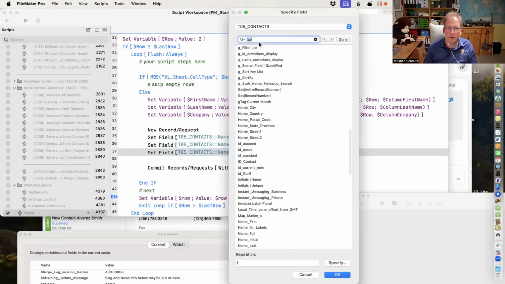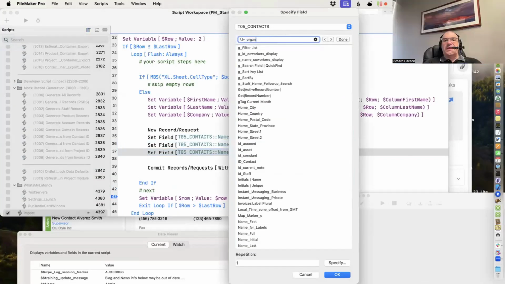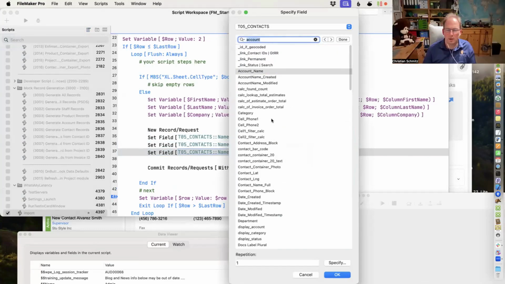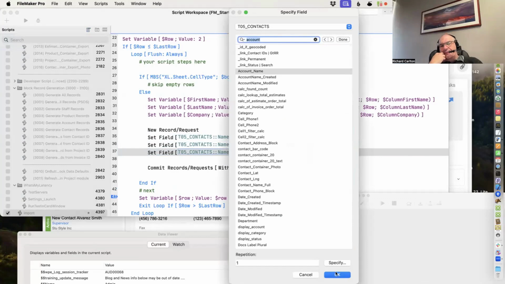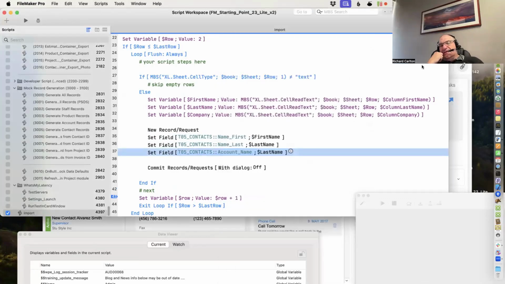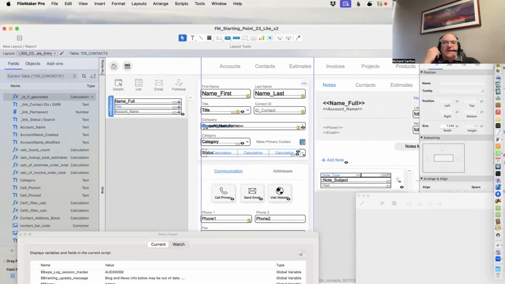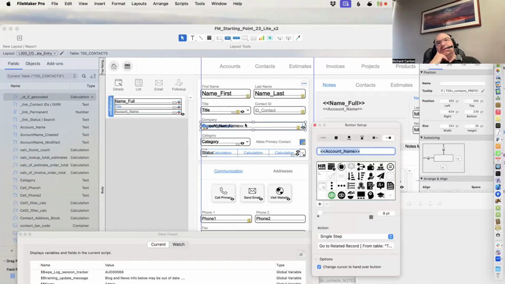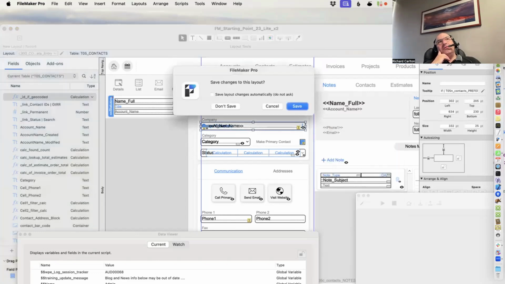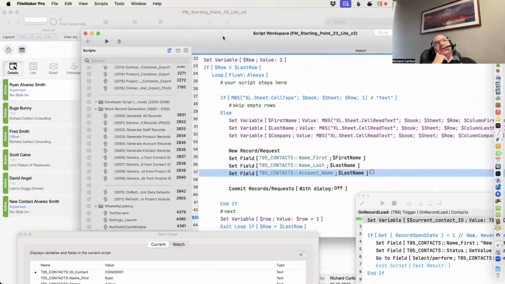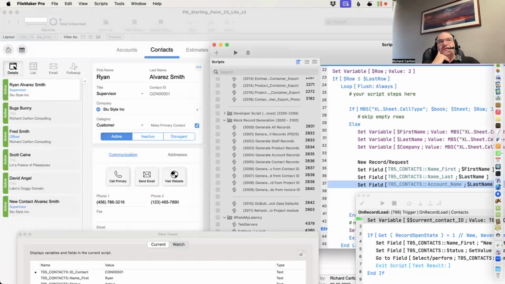So name last. Let's see, do we have a company? It's called account. Account name? Yeah, account name. Because it's a company or an organization, we end up just calling it account. The cross-reference to the account table. It's one of those things that no matter what customer I get, they're never happy with how that's structured. There's not one consistent way of setting up accounts or companies or organizations.